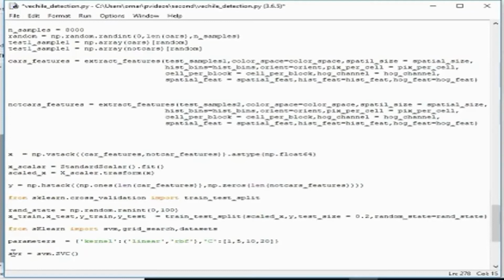This is a very good thing to be. Okay, linear SVM for linear SVC. Okay, linear SVC.